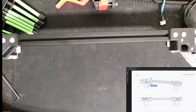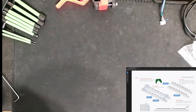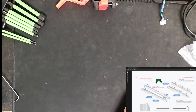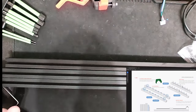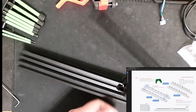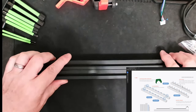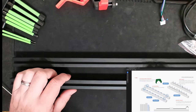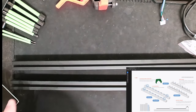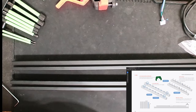It looks like in the bottom picture they've slid it all the way through — so that's good. Now we're going to start with the linear rails, and this is the C extrusion. I have a D piece and two Cs — the two Cs are the longer pieces. I'll put D off to the side. I'm going to need the M3 T-nuts and put them through here so we can put on the linear rails. Let me look down another step just to walk through this.